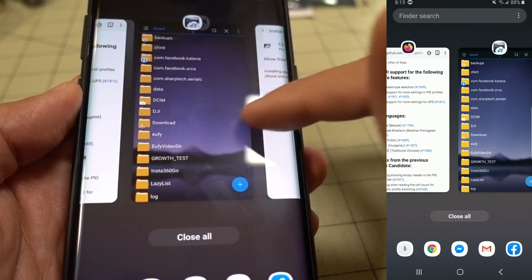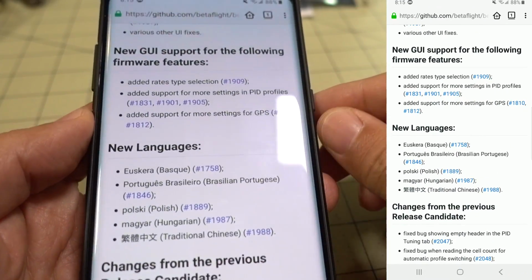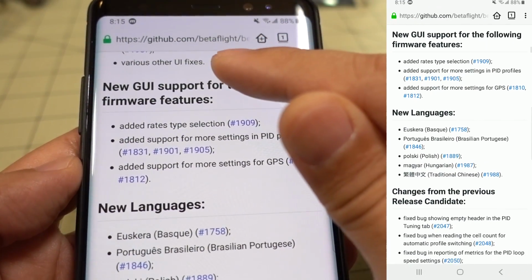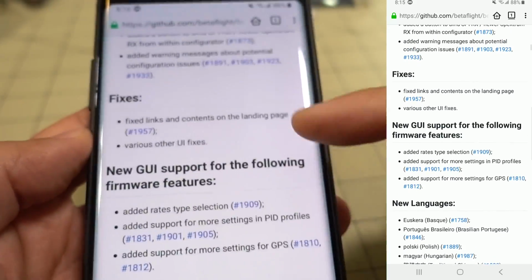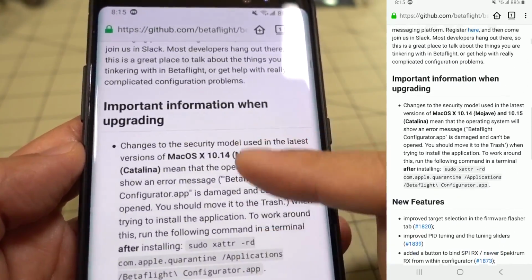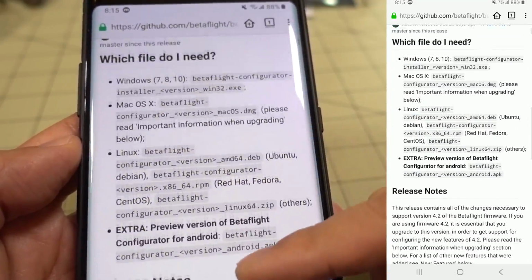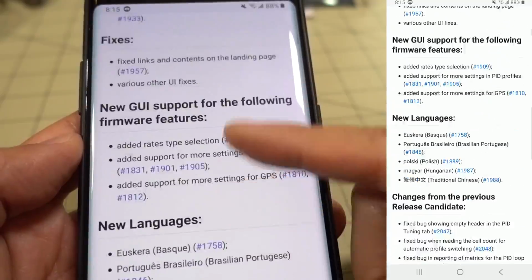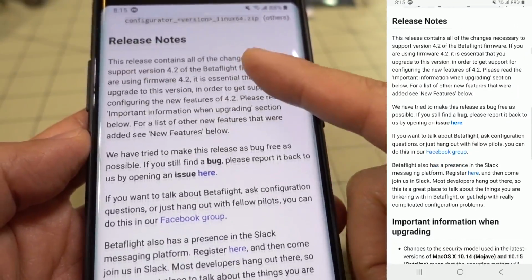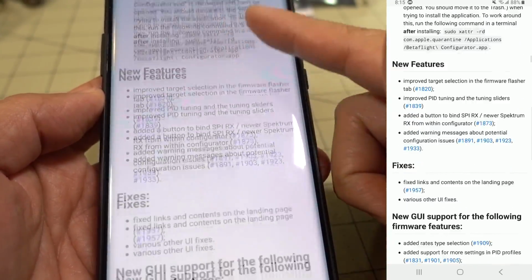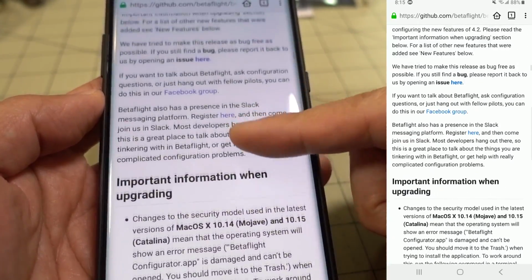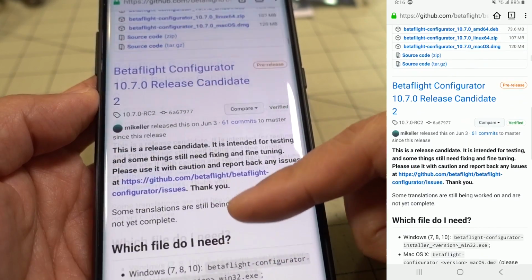Now to download the app, you got to go to your browser. I'll link this in the description as well. This is the link here that shows the different releases. And I'm not going to go over all the release notes here. This is Betaflight 10.70. You got to scroll down, and there's a section called assets you have to find.